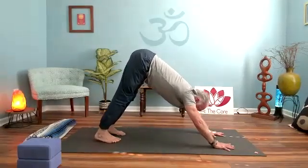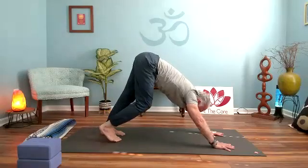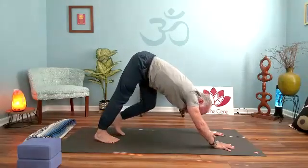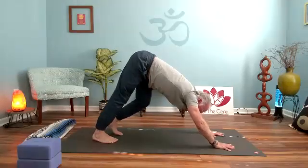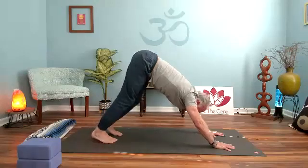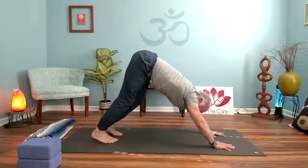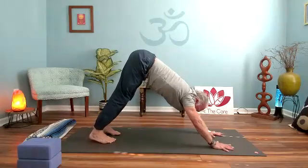Hands at shoulder distance, feet about hip distance. And I'm going to start to bend one knee and then the other. That's going to be a little tail wagging. I'm going to really spread the fingers wide. Get myself nicely nestled into this downward dog. And then eventually we find some stillness. I'll call it a little static downward dog.